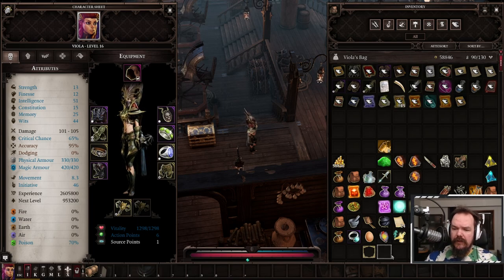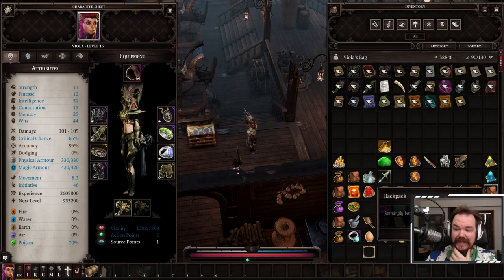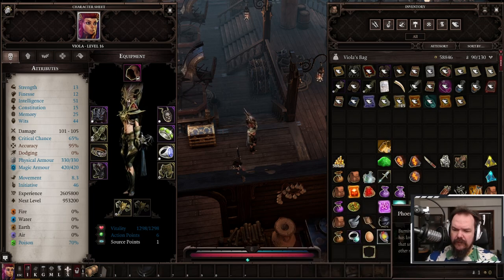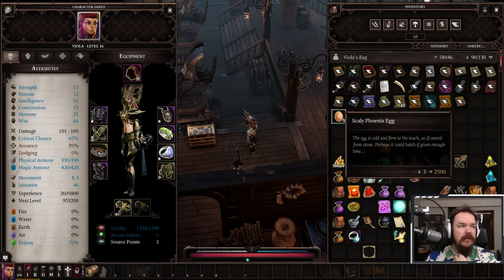Because one last thing I have to check is my... Well, actually, one thing is that this key bag is also weighing one unit, but I don't think I will bother cleaning up that one. And these ones I actually got as a reward from quests.